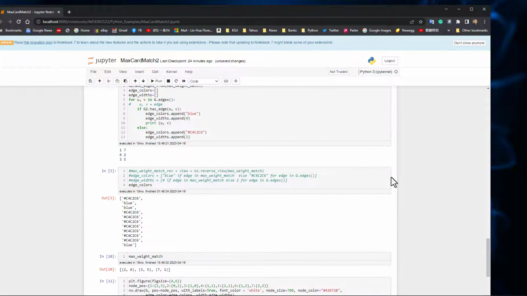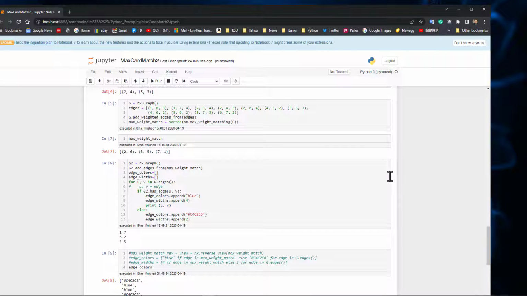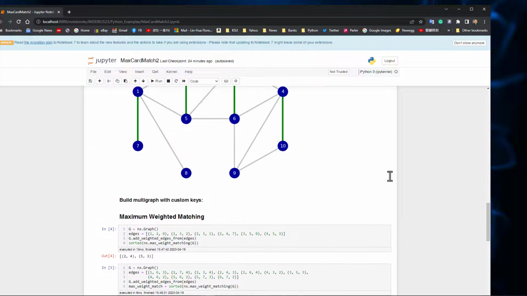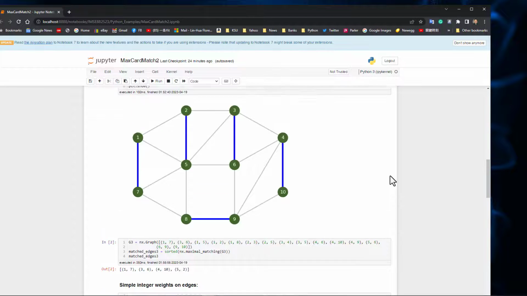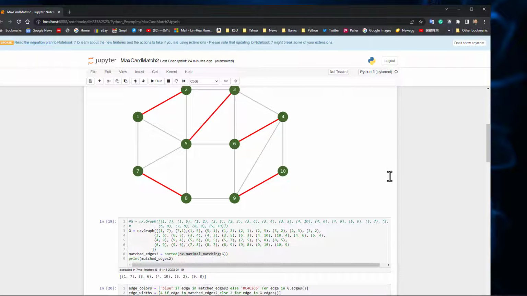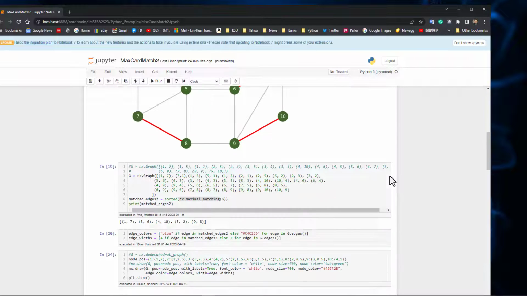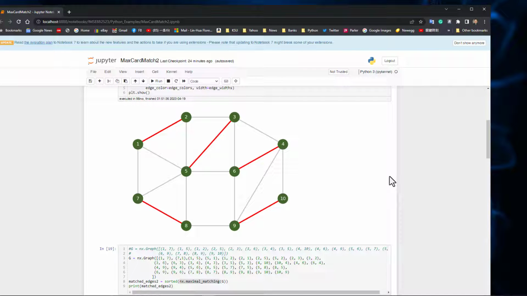All right, so this is pretty much a quick and easy tutorial. I do have another source code that manually implements all the maximum cardinality matching. I use a separate lecture video to demonstrate the use of that source code. But here, I'm just giving you a very quick and easy way to find either the maximum cardinality matching, the maximum weighted matching, or the minimum weighted matching.